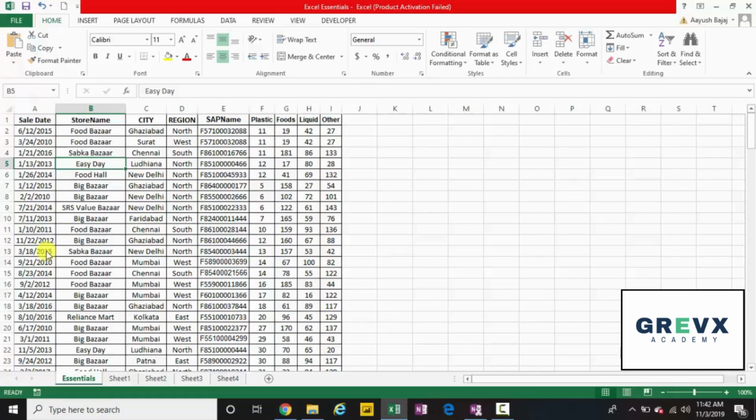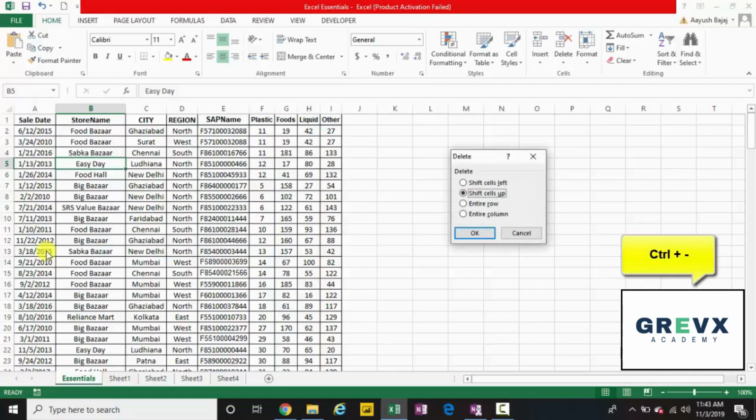Now, as far as keyboard shortcuts are concerned, I have two shortcuts for you. The first one is go to the row which you want to delete. Let's say I want to delete this Easy Day data. I will press Control and minus together.